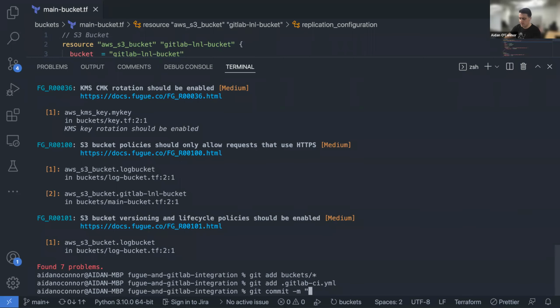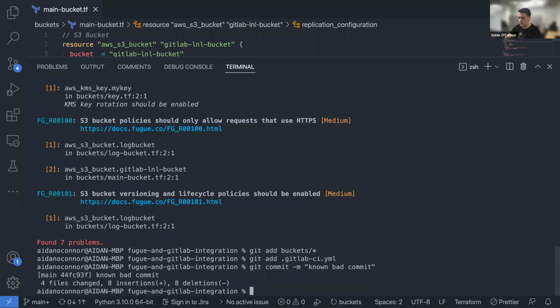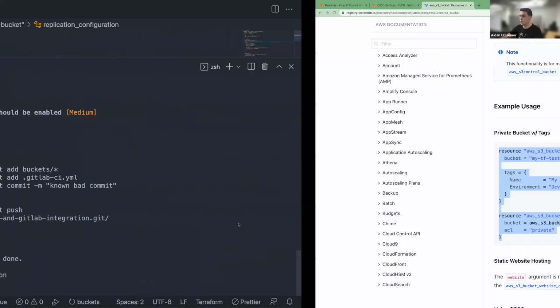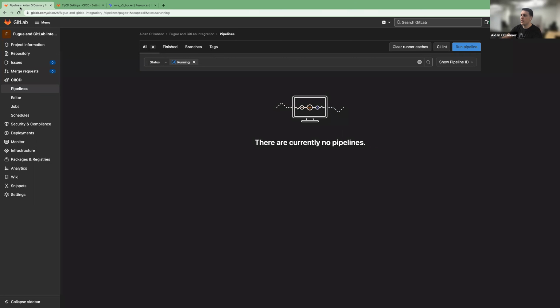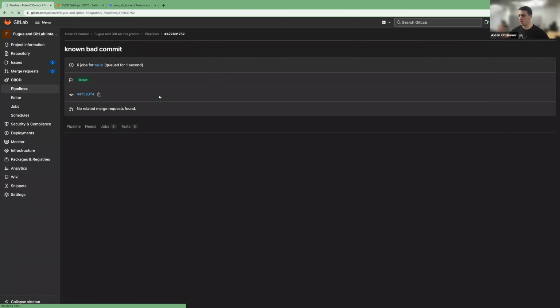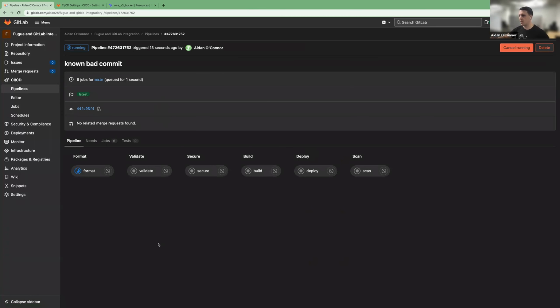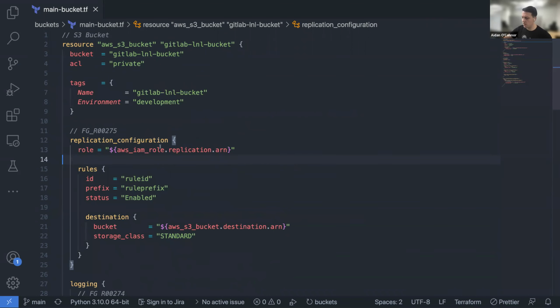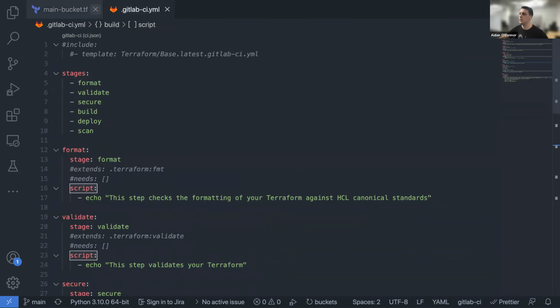So we'll say git add, commit and push it. And then GitLab in my pipelines area is going to pick up that I just sent this commit to GitLab, and it's going to start that pipeline. So I've got a couple of things in the pipeline. While this runs, we'll walk through the results of the pipeline. But here is the file that dictates what happens in the pipeline.